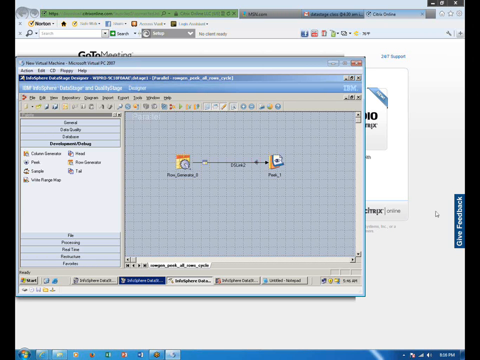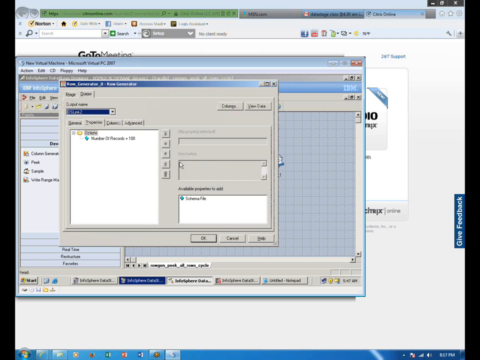To simulate that, we use this cycle algorithm. That's one of the real-time examples where there is a need to build duplicate data. Yeah? Fine. Now let us start understanding how to configure that.